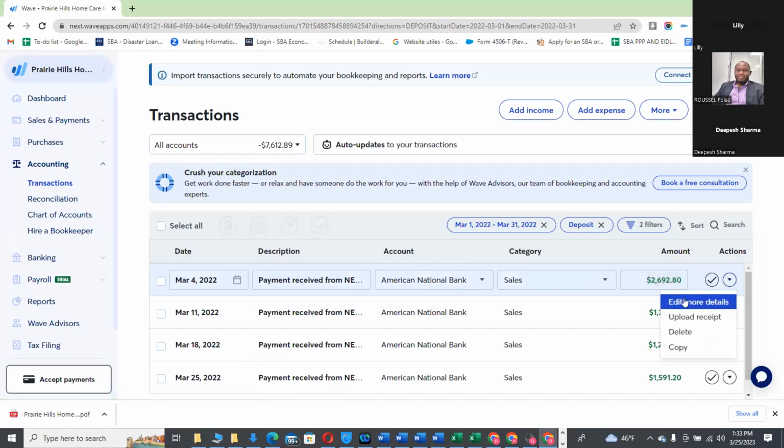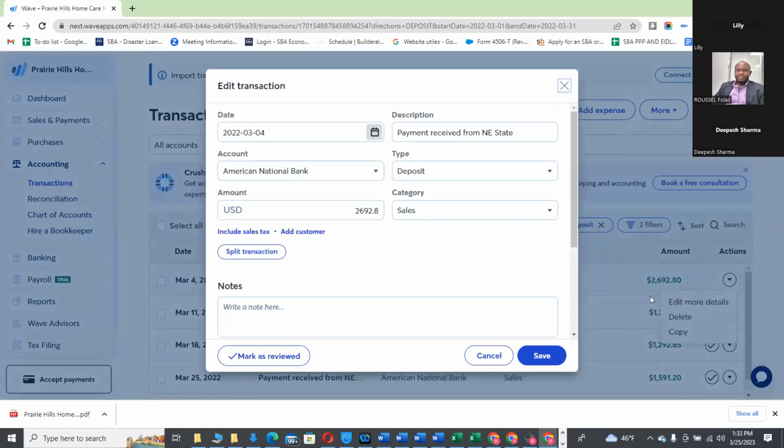Yes, I understand. We put only the income so we could compare it with the income on the bank statement. The payment received from the Nebraska state. Okay, this is basically a sale. They have provided services to people, and then the state is paying that company because the state has the fund to pay for state insurance for citizens, right?